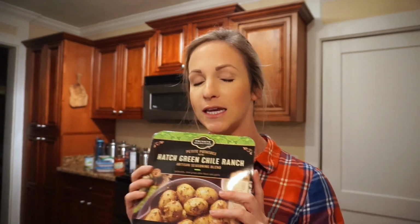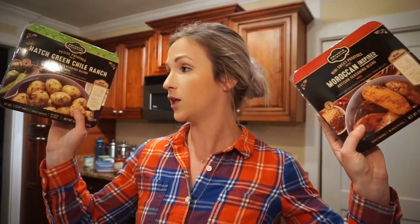But again, right now, having a small margin of macros is insignificant and won't hinder my progress of what I'm trying to do. That makes sense? I'm not on a strict macro breakdown, strict diet plan, so I can have a little fun in my flavoring right now. If I'm gonna splurge a little bit on flavor, I can do that right now while I can. We pop these in the microwave and they'll be done in 5 minutes.